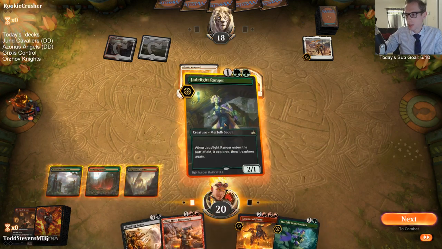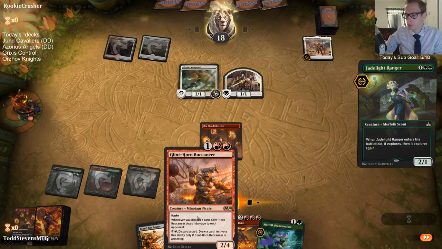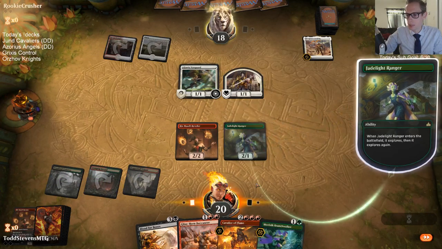So I think I still want to go Jade Light here to hit land drops over the Buccaneer. The Buccaneer blocks this Vanguard, though. But I think hitting land drops is kind of nice.